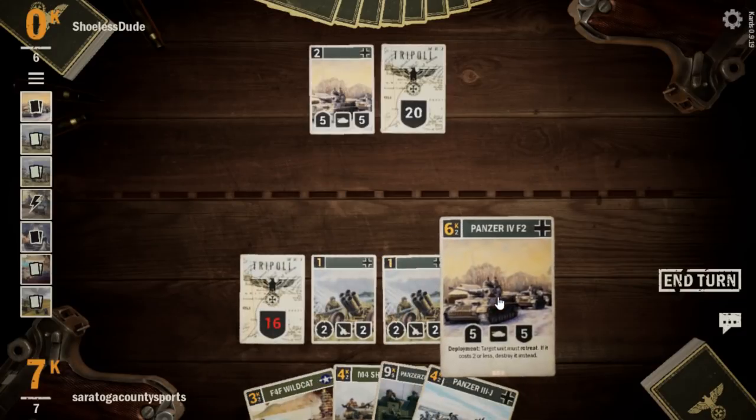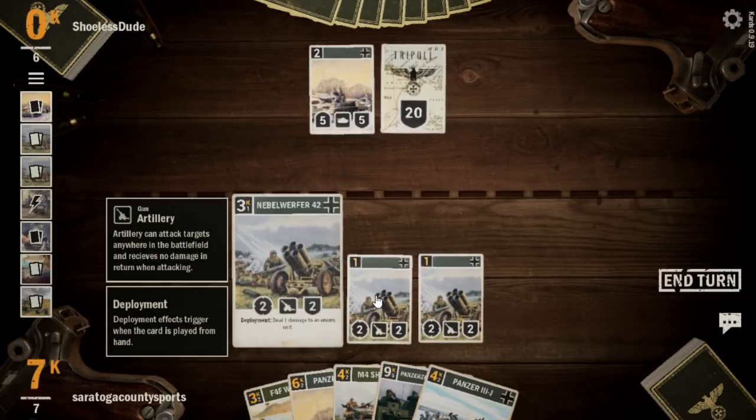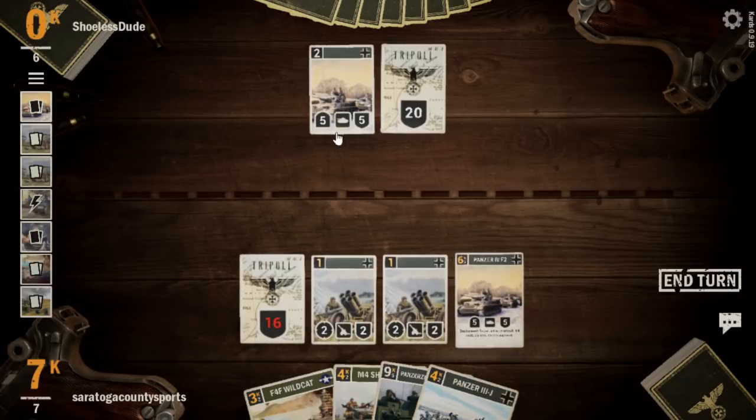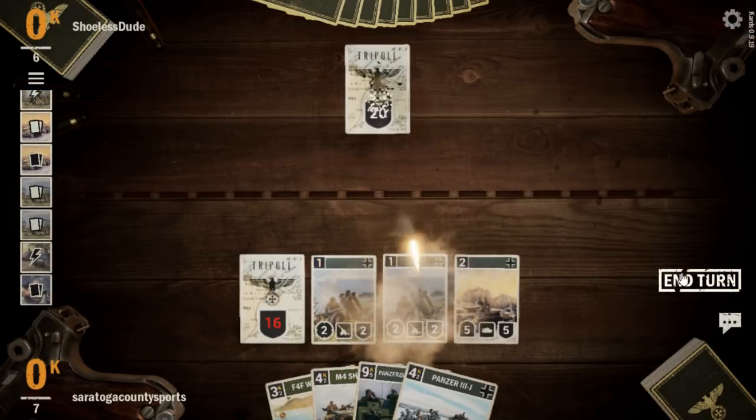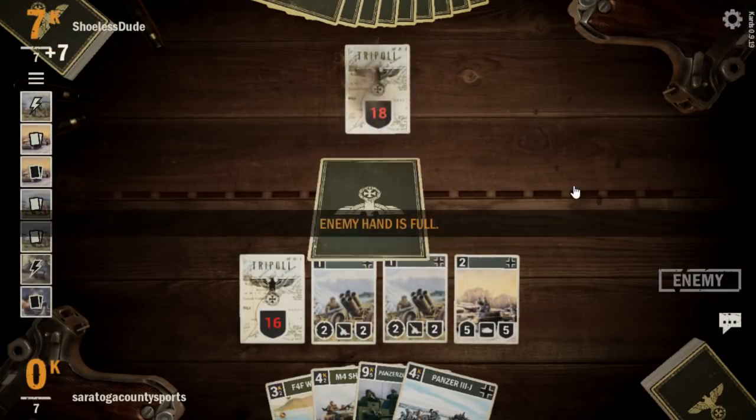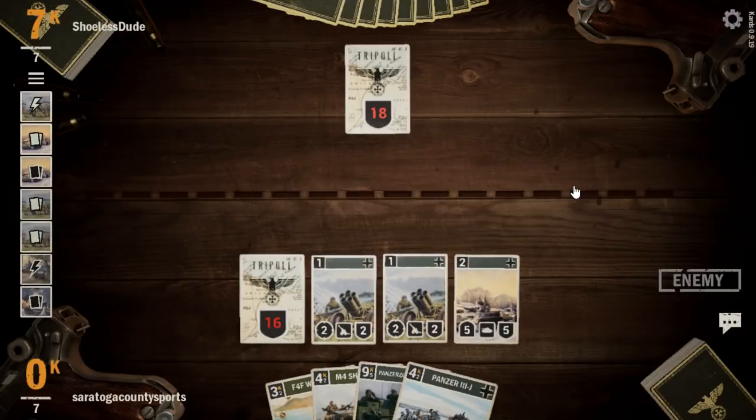Alright. Well, let's see. The Nebelwerfers are 3s. So let's Panzer their Panzer. We'll hit their HQ. So they lose a Desert Rats. That's good.